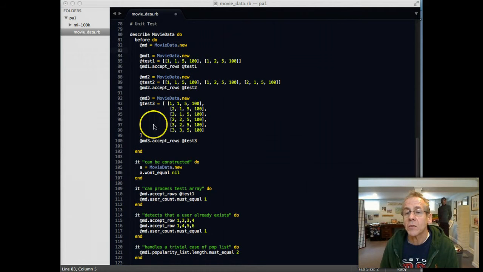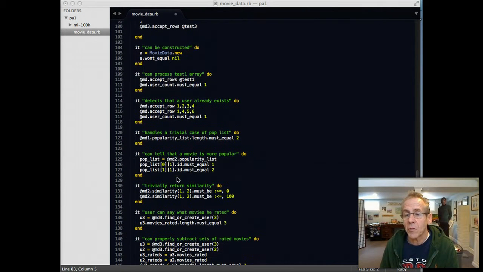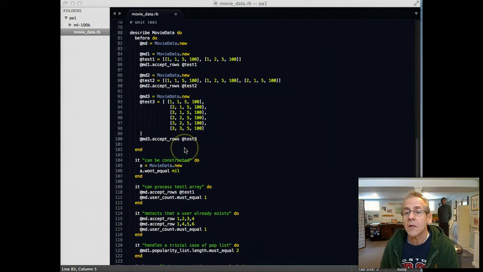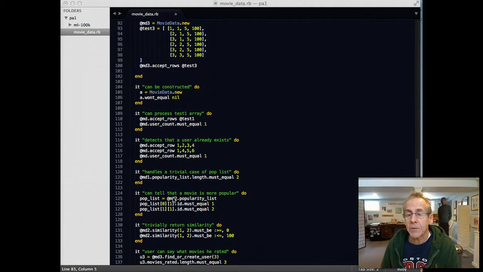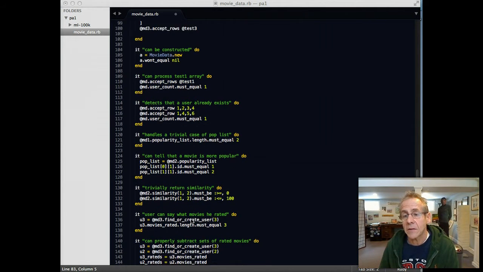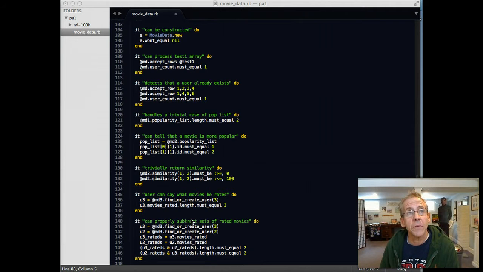So if we look over here, sorry to go back and forth, we're talking about user 3. User 3 has rated, in fact, 3 movies. That's correct. So that's what I would have expected. It's interesting, I didn't check the case of when user 3 rates the same movie more than once. That would be a case. First, we'd have to decide on the policy. Is that permitted? Yes, I think it's permitted, and they both should be recorded. So I can quickly write a test case for that, can't I?